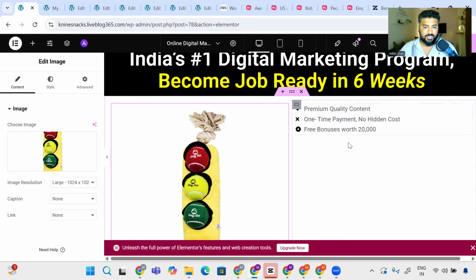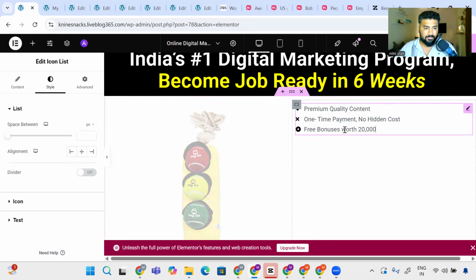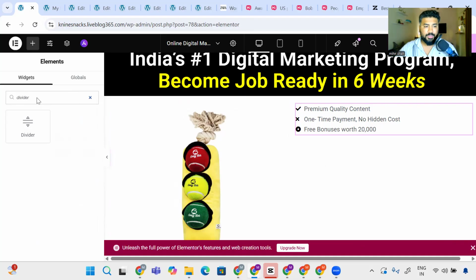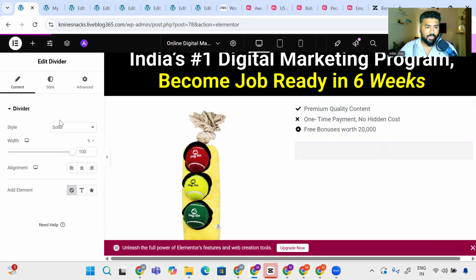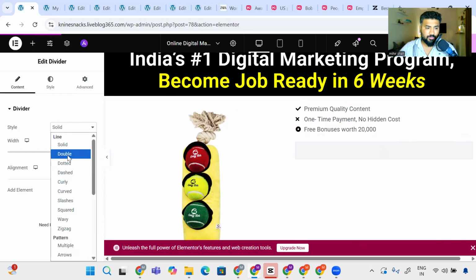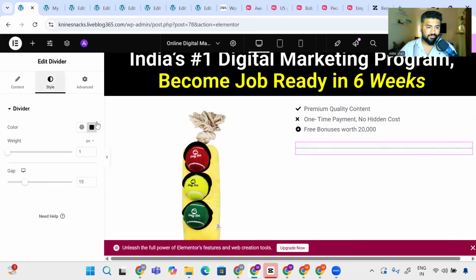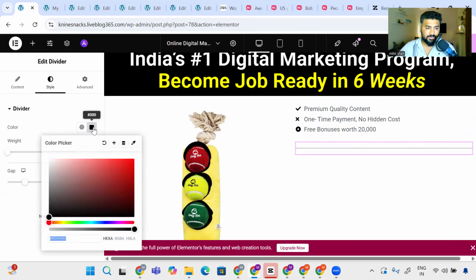So what I'm going to do is design another section over here. Let's come back here, click on this plus. Now if I want to add something else, and of course this space is blank, the image is going to be so big, so I need to add something else here. In this case, I will add a divider right at the bottom. This divider is solid right now, so I want to make it, for example, a dashed divider. You can't see it, of course, because of the color. Oh yeah, now it's quite visible, but it's going to be very dark black in color.